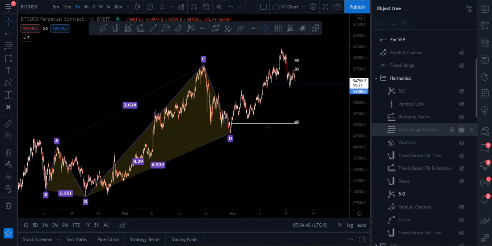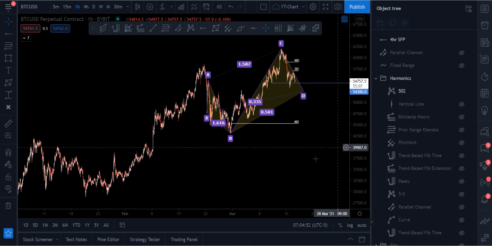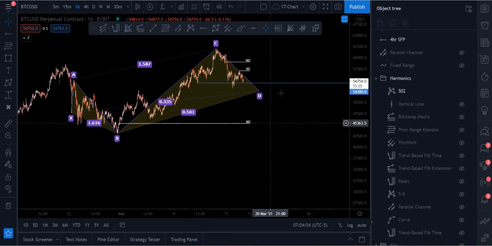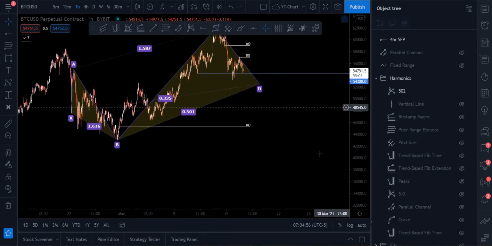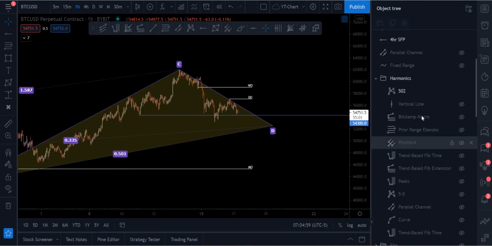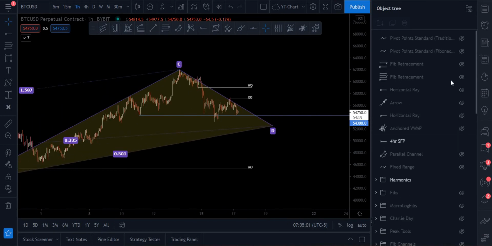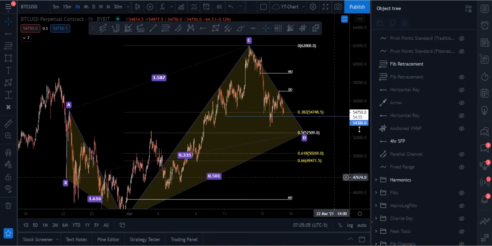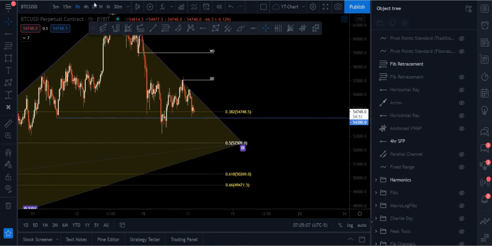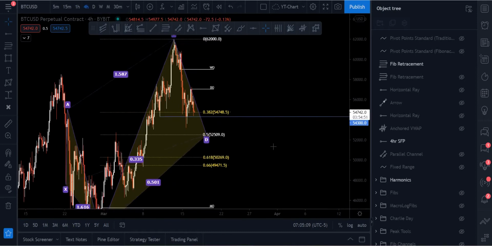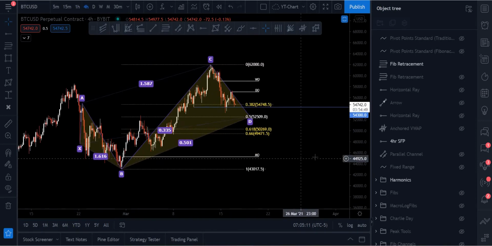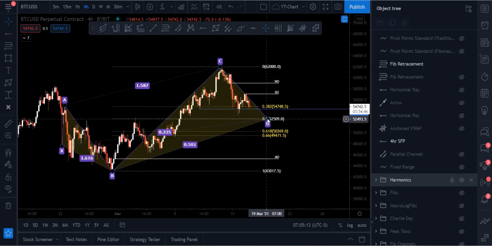So now you retrace. Now, if we look at it again, you've got a second 5.0 right here, perfect 5.0. The issue is the D leg here. So when you're looking for this 50% retrace, which is what we're coming into, and I've seen this on Twitter from a couple other guys who do harmonics, and I'm not saying that they don't know what they're doing. I think they post really great charts. I just think that you have to be careful with this one because I don't see this 50% retrace at 52K being the area that people think it is.